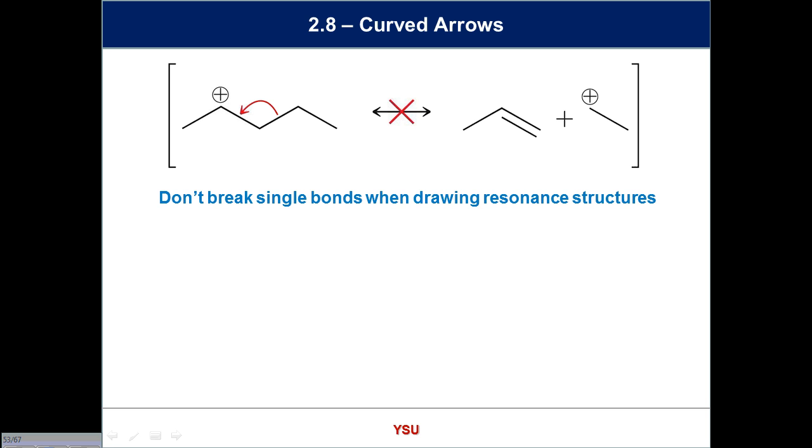Now, one of the problems here is that I am breaking bonds. That's not happening in resonance delocalization. I am not physically snapping anything apart. This is a problem because this is a chemical reaction. That is not represented by a resonance arrow. A chemical reaction requires a chemical arrow, which would be something like that, or it might require an equilibrium arrow. This is not happening here. If I'm trying to show delocalization, this is not a valid representation of that. Okay, you're breaking the connectivity.